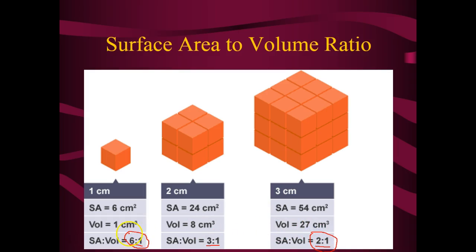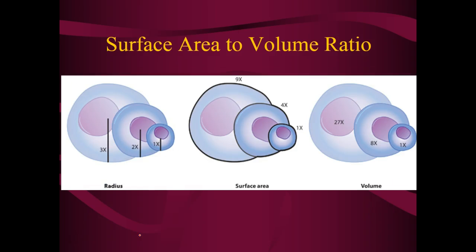Why? Because we want surface area. Surface area is where all of the endocytosis and exocytosis takes place. It's where the oxygen and carbon dioxide diffuses in and out. It's where the cell gets food. It's where the cell gets oxygen. It's where the cell gets rid of wastes. It's really, really important.